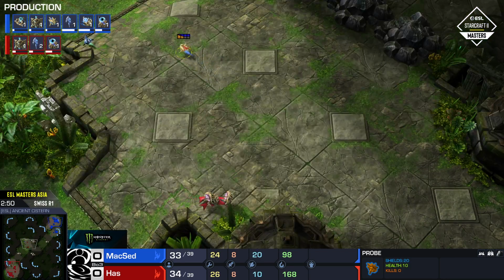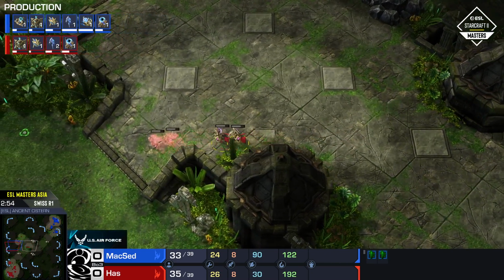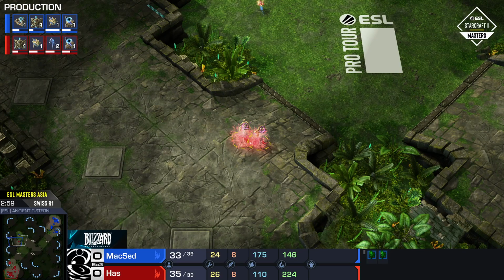So for now, though, Has is not going to go into that 6-8 adept idea that we do see some players go for. Instead, Stalkers behind. They're going to go that natural down, and it's just 2 slightly different approaches to the same opener.